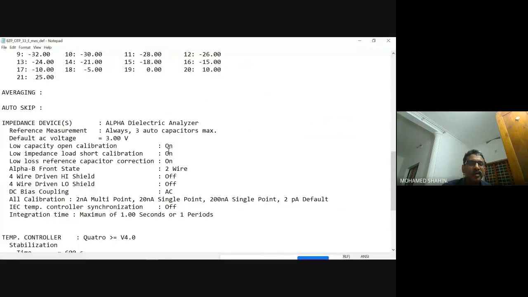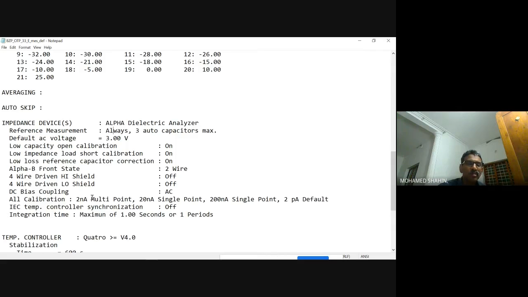Whether you need open calibration, load and short calibration, and one more, low reference capacitor correction, all of this has to be accommodated. You have to tell the instrument these things prior to the measurement.